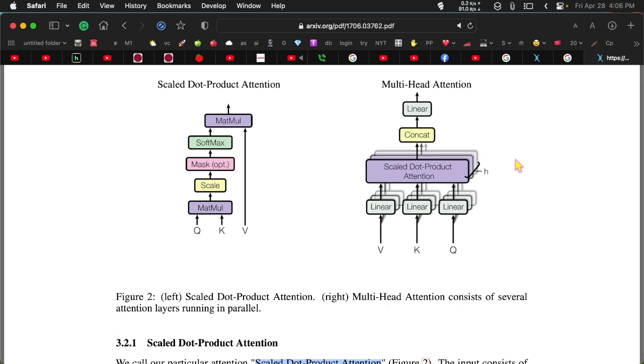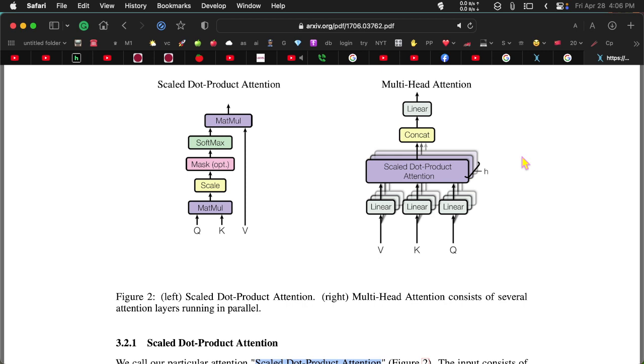Now for ChatGPT, which has 1,500 dimensions, I have no idea how many heads were used, but I would imagine, let's say they had 100 heads. That would mean that each one would handle 15 of the dimensions, and that would make training go very much faster. I'm not saying that that's the number used. I don't think the number used has been published, so we can't know for sure.